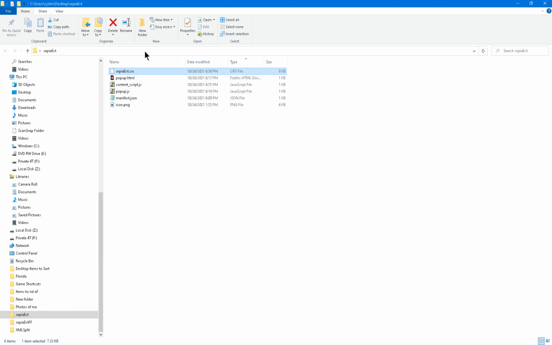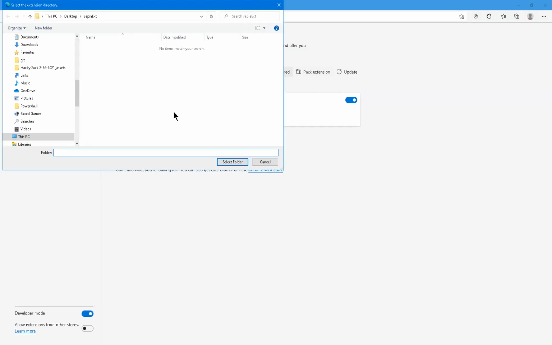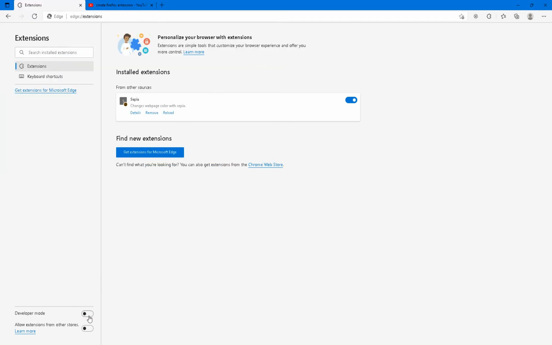Basically both of those files actually went to my desktop, even though this is the folder I selected. It went to the parent folder. So maybe there's some type of structure which I'm not aware of, where you would have a parent folder called extensions, and then the specific extension. So maybe that's how they're expecting you to set it up. Anyways, I moved this package, the CRX, back to this folder, and then I clicked load unpacked, selected the folder, and it basically loaded here. You don't need this on anymore from there. You just have to turn that on.